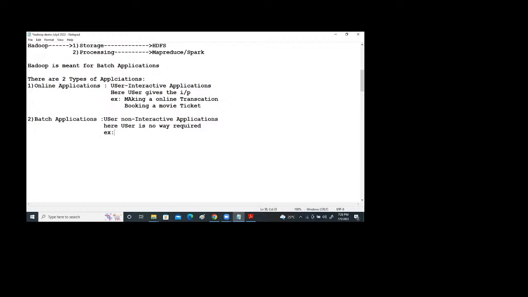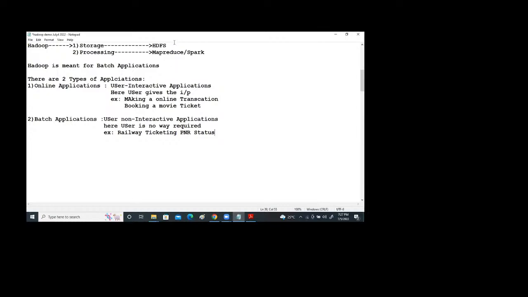Example of a batch application: railway ticketing PNR status. Currently your status is 150, after an hour or two it's like 100, tomorrow it is 50, or tomorrow evening it gets confirmed.